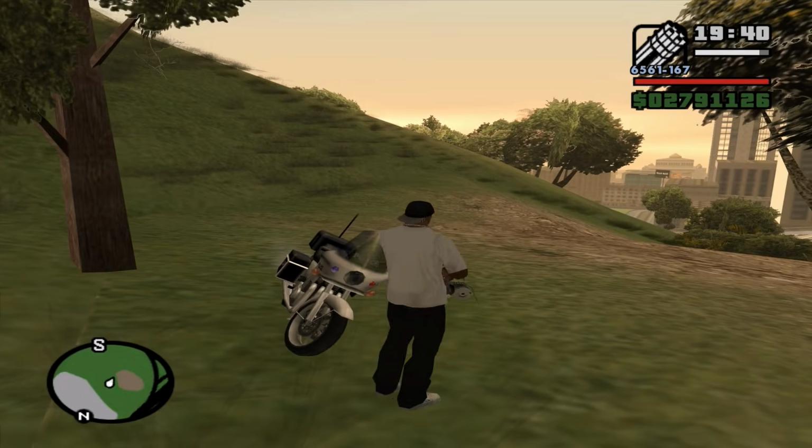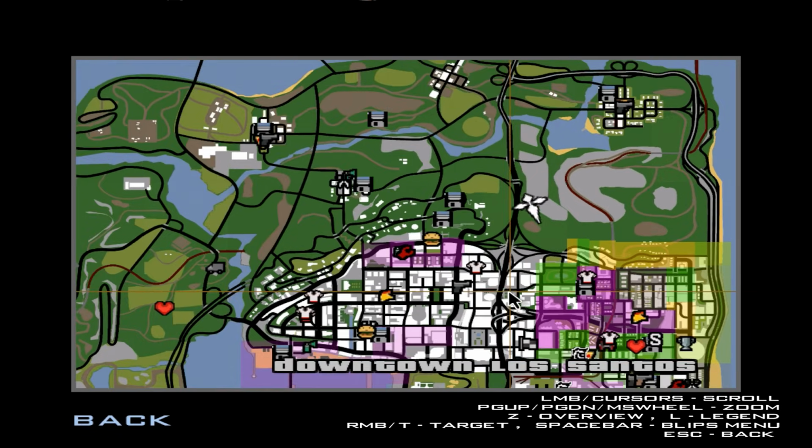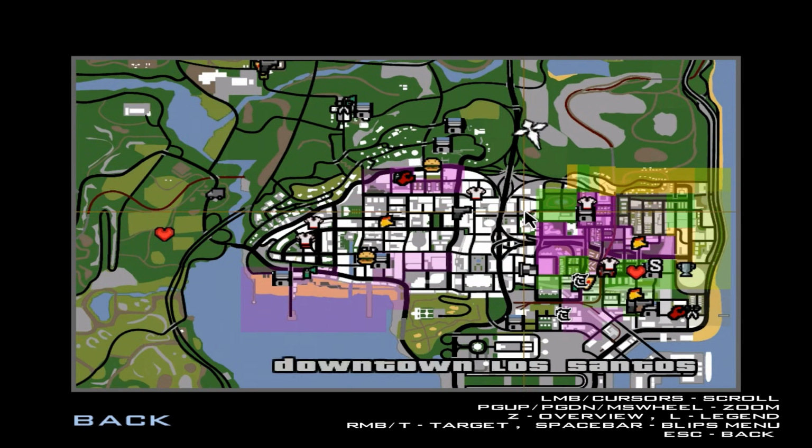And yeah, guys, this means that the last mission in the game has been unlocked. I can do the last mission right now. Now, you have to own 35% of all territories. You can take over every single territory, but that's not required for 100% completion, which means that I'm not gonna do it.